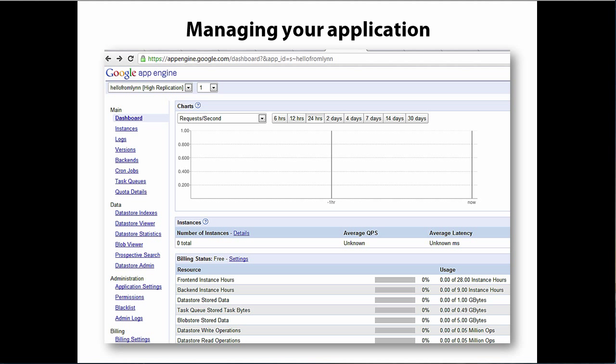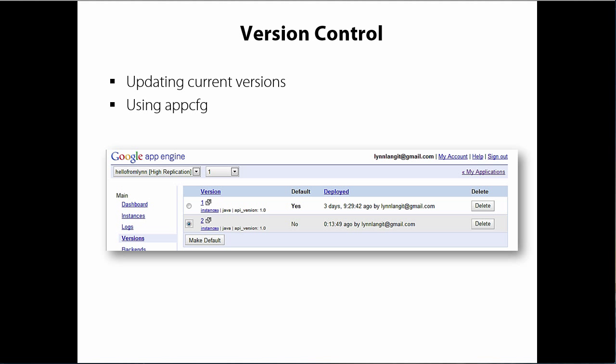And then there's a new, I don't know if it's new, but it's something I found in working with this, called AppStats capability that you can further instrument your application. It requires some changes to the config files though. And you can use your version control here. There's also a command line tool called appcfg, that you can push programmatically.